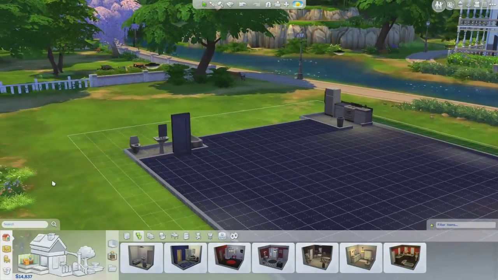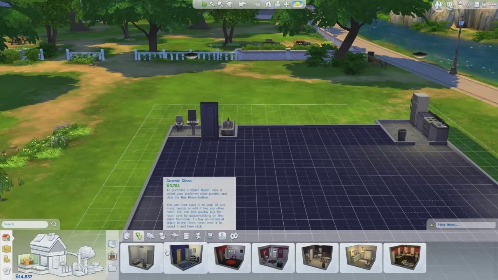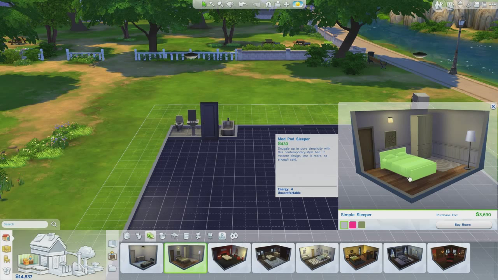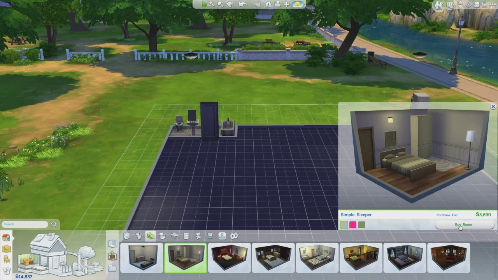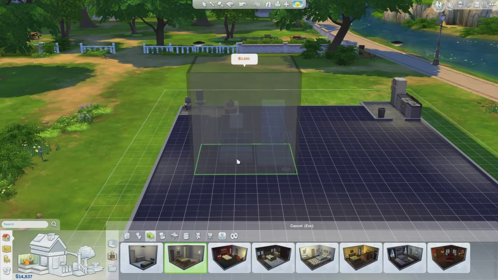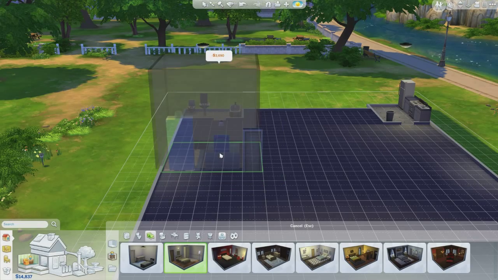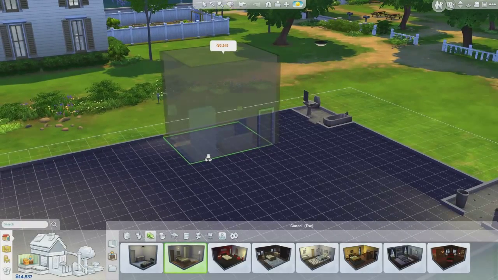Now a shower as well, actually, maybe we should have two bathrooms. Let's come back to that. Two bathrooms is kind of good. Simple sleeper. Mod pod. Right, so who have we got? We've got two children, and we've got a husband and a wife. How do we rotate things in this? Aha! There we go. I got it.